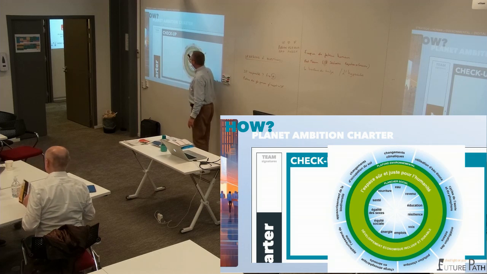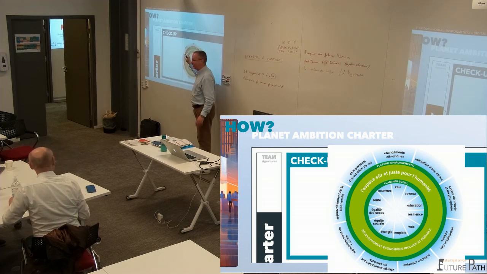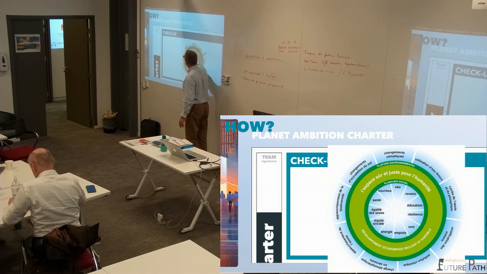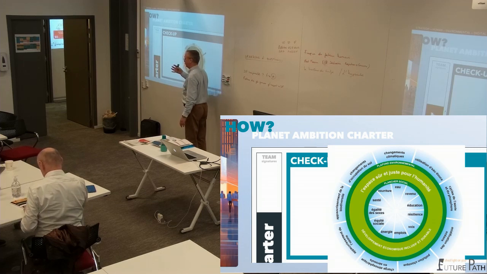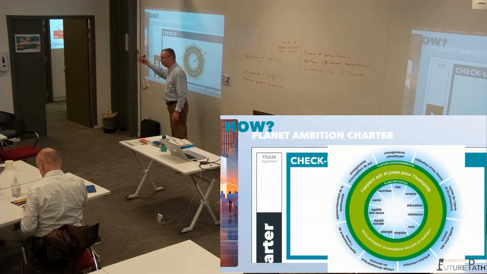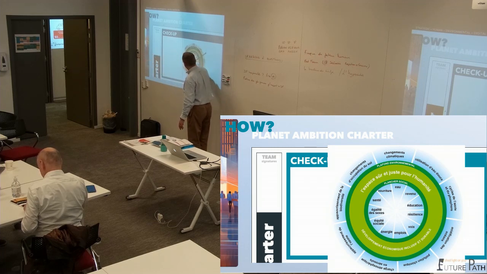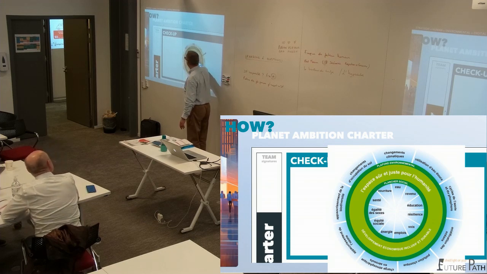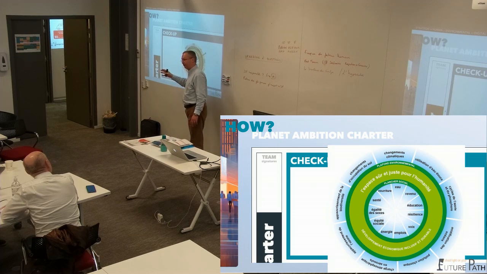It's really interesting because you have here some foundation. You don't want as a project, as a company, as a city, as a nation to go below. And you have all those sectors here: energy, water, food, health, education, networks, housing, gender equality, social equality. So you want to be in a safe zone with respect to all those elements. You don't want to go below those levels. Okay? So that's the inner circle.